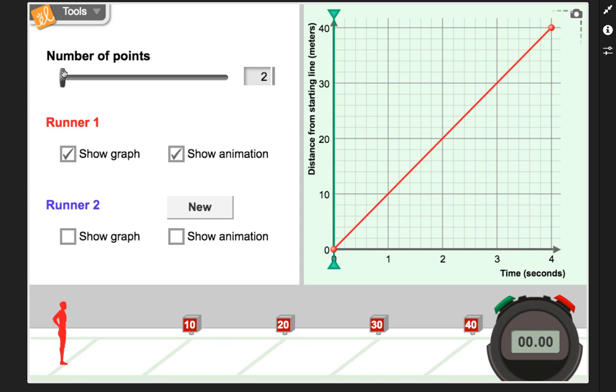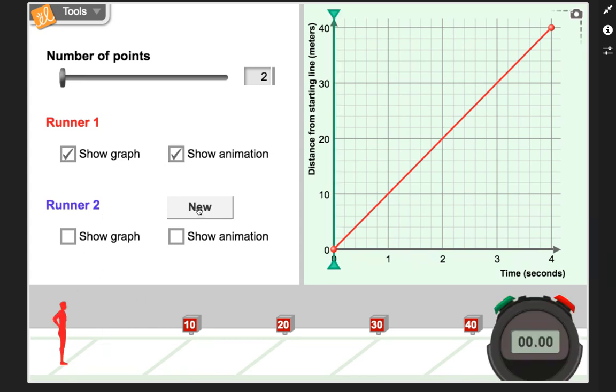If you need to create more points, which it will tell you, you can click and drag this to create more points or just change it over here. You know, if it's a consistent, constant speed in a straight line, you'll only need the 2 points. But if the speed changes or stops or something, that's when you may need more points on your actual graph. This is obviously going to let you show the graph and then show the animation just so you can see him here at the bottom.